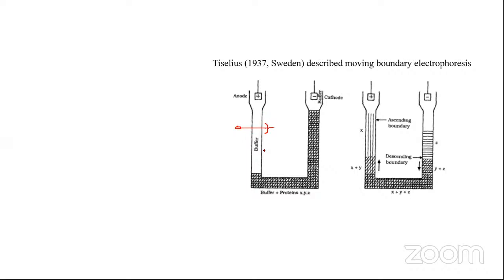Then obviously there will be a different degree of scattering that you will see. So if you scan this entire area by using a laser technique, then you can find out to what extent it is populated with X, and to what extent it is populated with a mixture, and so on and so forth. I hope that this much is clear about the moving boundary apparatus. Is this much fine? If you have any doubts, you can ask me pertaining to the moving boundary apparatus.